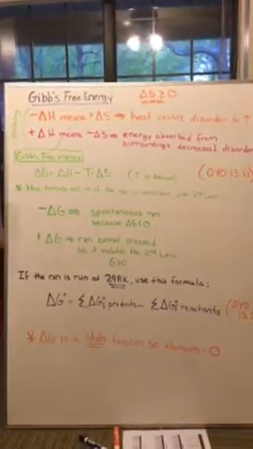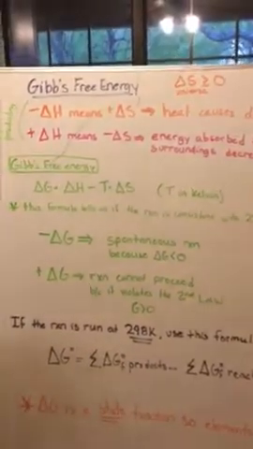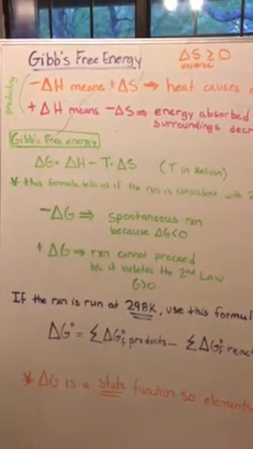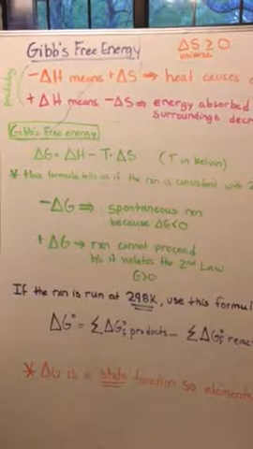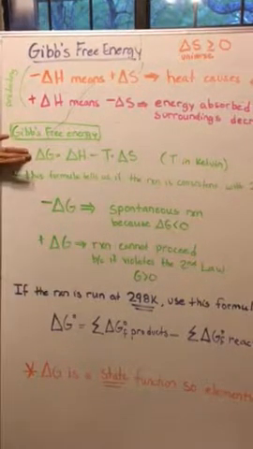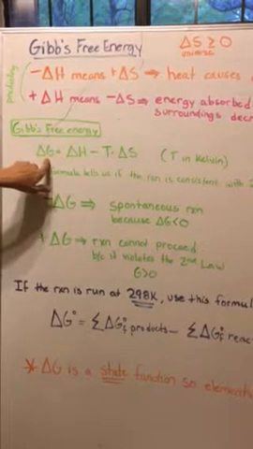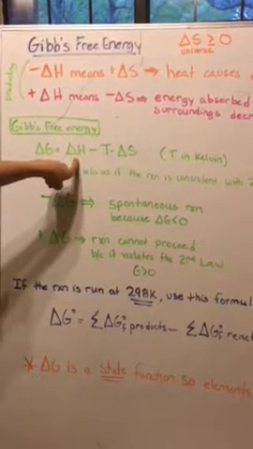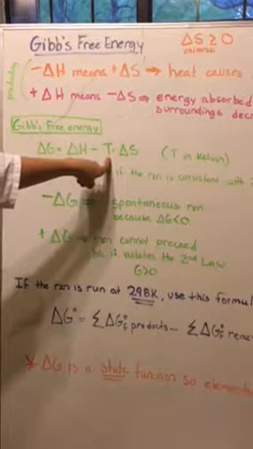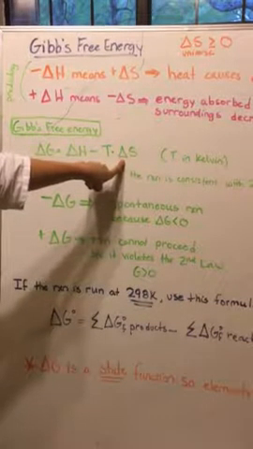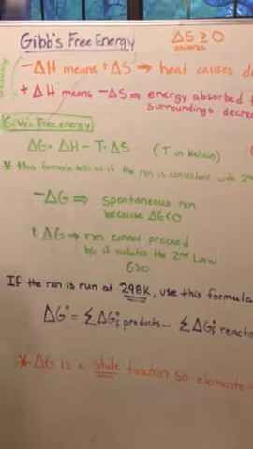So understanding that, I can move forward to Gibbs free energy, and I can say there are two ways that I can predict whether a reaction will move forward or not mathematically. I can use this formula, which is the Gibbs free energy formula. It's delta G equals delta H, and I have to give this to you, minus T, which is temperature in Kelvin, times delta S. And I have to give you this too. So on your own works this equation, and I'll work it for you in a minute.